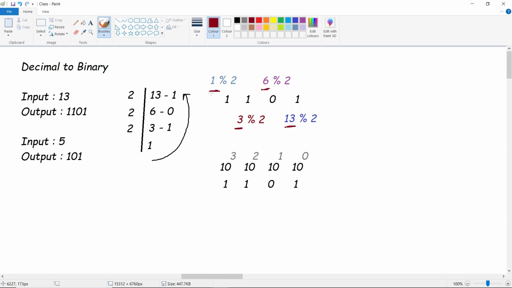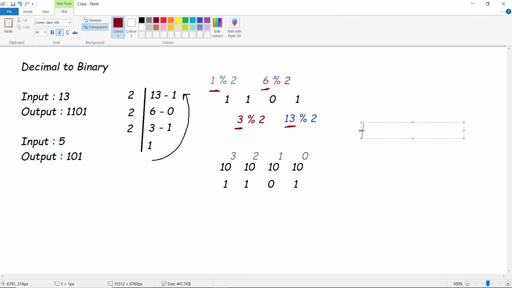If you observe, we are dividing our number by 2 at each and every step. First 13, next comes the value 6, next 3, and next 1. After that our number becomes 0. So here we start from 13 and go until 0. We came to one condition such that you keep on dividing the number by 2. So then we'll go for a while loop. Our condition would be: while number greater than 0.